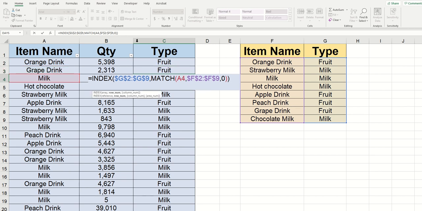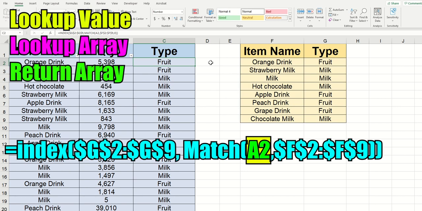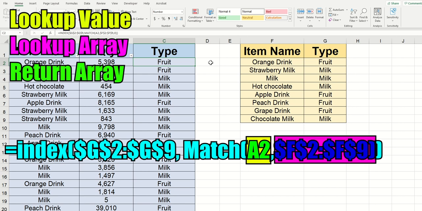Now I think it's really important to understand how this is working, and that's what we just covered. But I also said in the beginning I would give you a 30-second overview if that's more helpful for you. So this is what our function looks like that we just typed out. In this area right here, you're going to want to type out your lookup value. In this area here, you're going to tell Excel the lookup array. And then in this area right here, you're going to tell Excel the return array. And that's about all there is to know about the index match function.